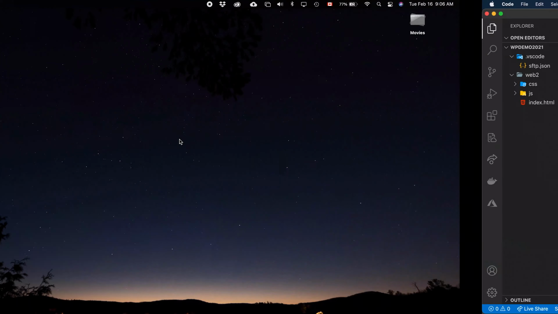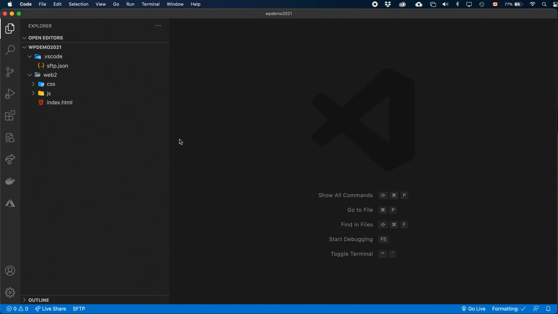First thing we need to do, and this is something I've done for you, is to create a database, create a user, and assign that user permissions to the database.